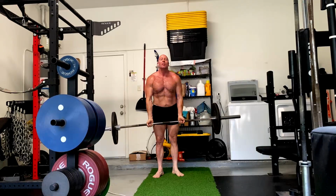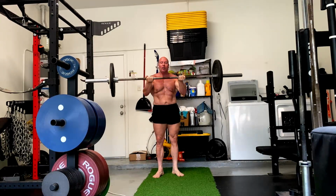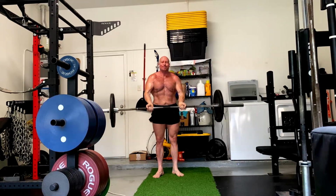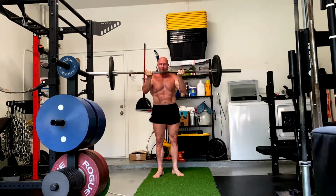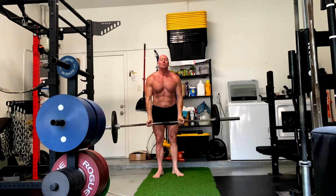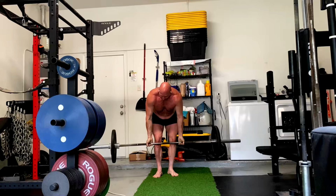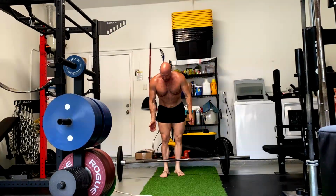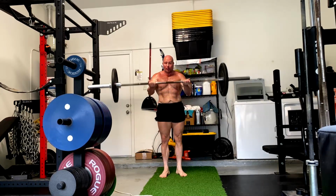So I'm focusing on, again, locking out at the bottom, trying to minimize any cheating, trying to keep it pretty dang strict, and just coming up all the way to my face. Notice with the wrist cocked back, it takes the wrist curl out of it. It's actually easier on your forearms. So people are like, oh, they hurt my forearms. This won't. But by doing it that way, you still have bicep tension up there towards the face, right? Because it's cocked back. It's not loading all the way over and then rocking backwards onto your thumb. So keeping it back there, even though we're coming all the way up, we're getting a little tension. And that is one of the functions of the bicep.